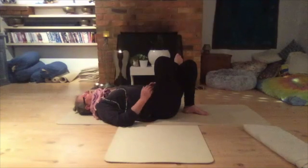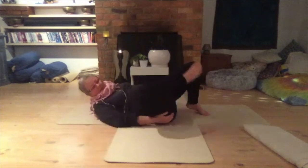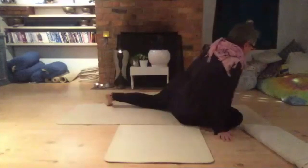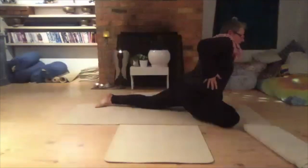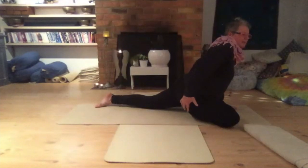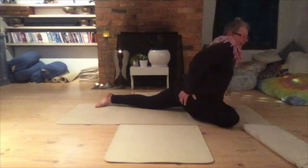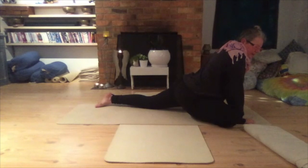And for those of you who are in Swan, also notice what's happening in the torso. As you inhale, can you feel the inward breath coming down through the torso, expanding that side body, and maybe even, we know we don't have a lung in that hip, but feeling the expansion of energy there, and as you exhale, releasing tension there.